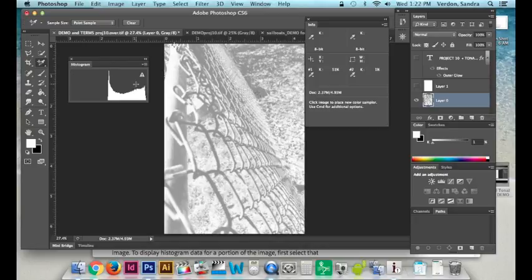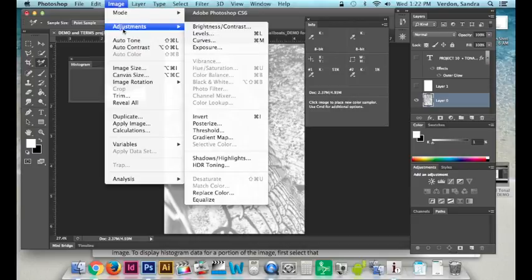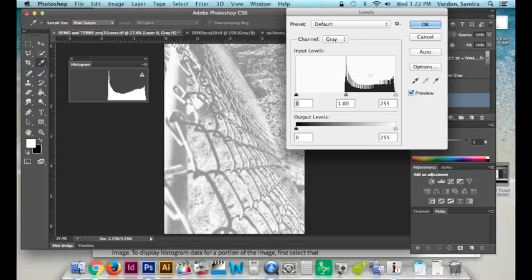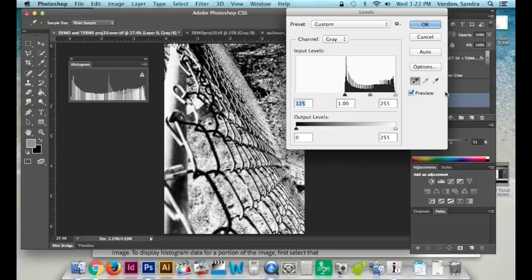Okay, so I'm going to undo that. Now you guys can do this with me. Ready? So we're going to go Image, Adjustments, Levels. And you see your friend the little histogram. So I'm going to get the black point dropper. Click on that one first. Match that up with your probe at the deep shadow. And then switch over to the white point. Match that up with your highlight. And then say OK.